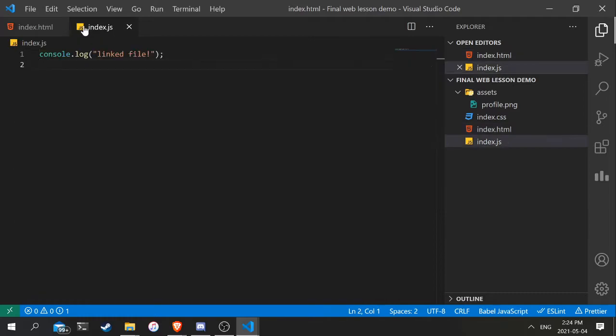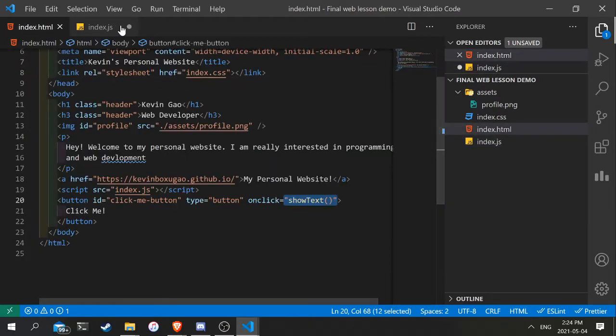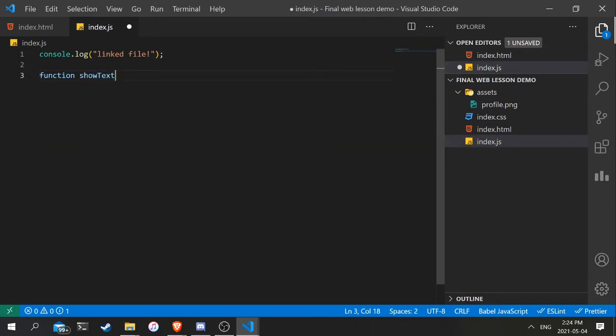If we're going to call this function, then in our index.js file, we have to specify a function. So function showText. And in here, we might want to console.log again, but if we want to manipulate stuff, and this is why IDs and classes come in handy once again, you can have an object called document.